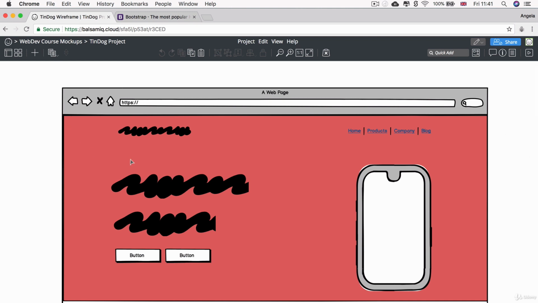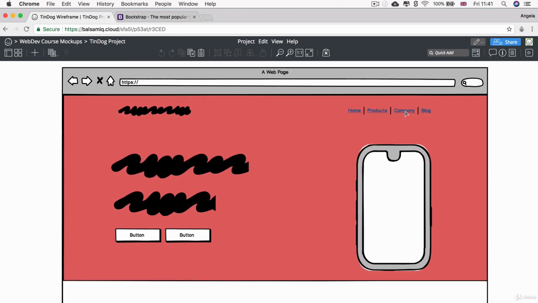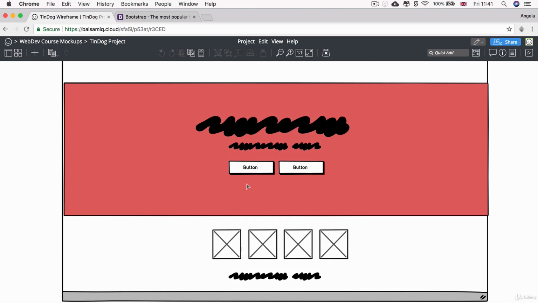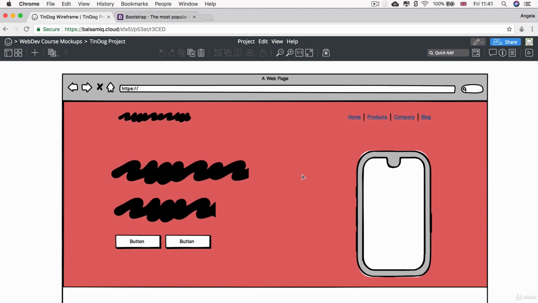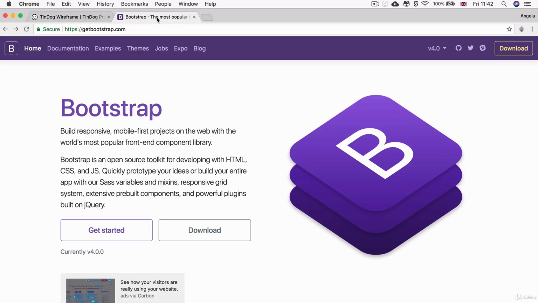So the first thing I want to tackle is this navigation bar up here. I want to put in a nav bar at the top where we have links to the different sections of our website. So that, for example, if I clicked on a company or something, it would scroll down to that section where it's relevant to. And this is usually the navigation that you see in these single page landing pages. And in order to put in that navigation bar, we're going to be using Bootstrap.